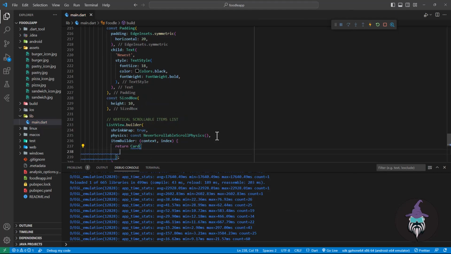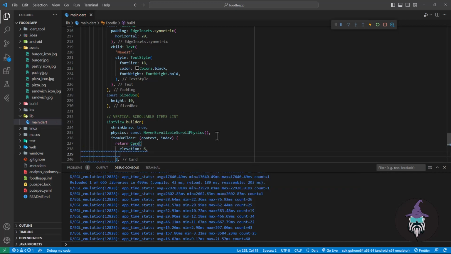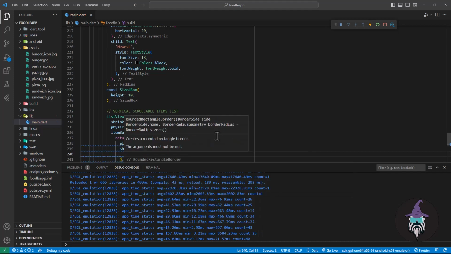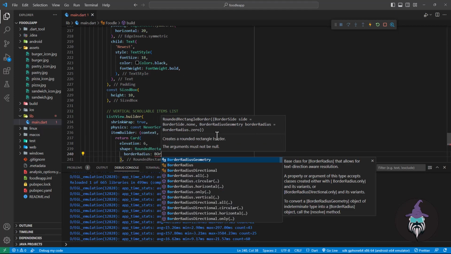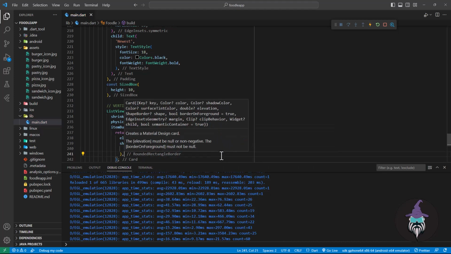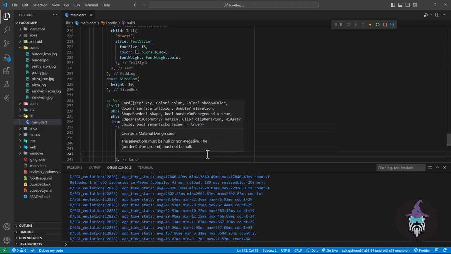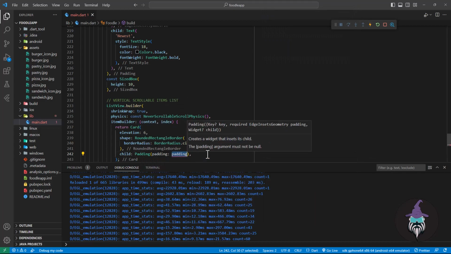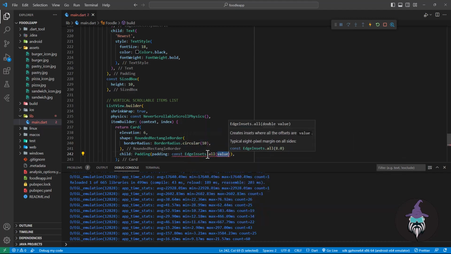So inside the card we'll have an elevation of 6, and the shape will be, not shadow color, shape will be rounded rectangle border with a border radius dot circular of 10, and below the shape we will have a child. So the child will be padding, and the padding will be constant edge insets dot all from 8 from all side.